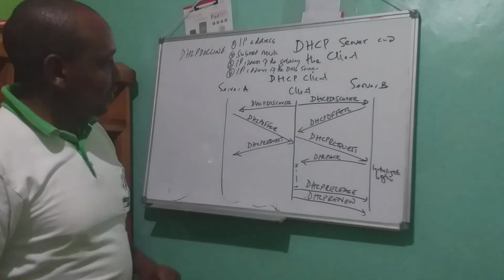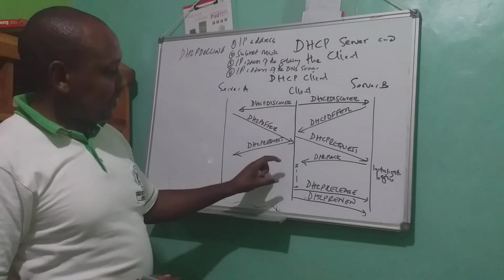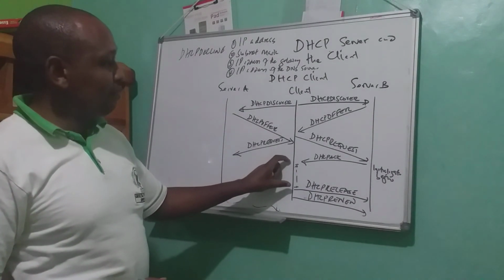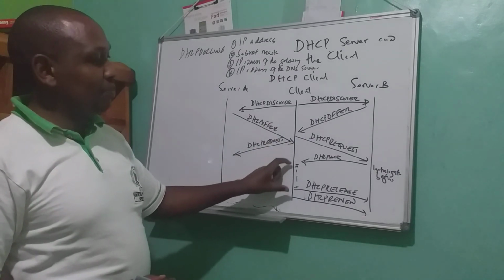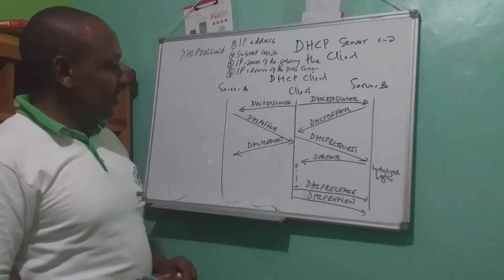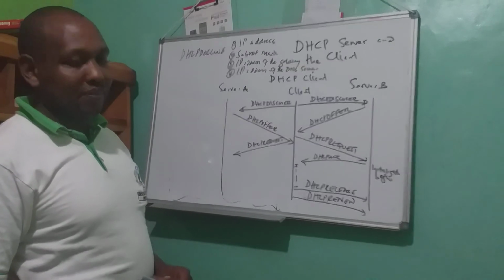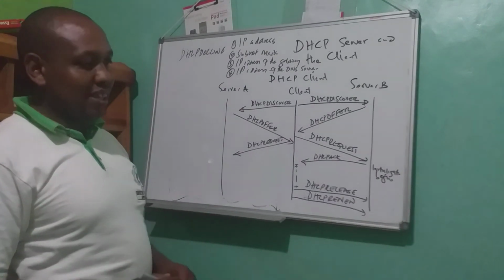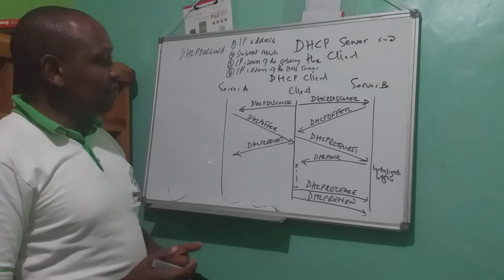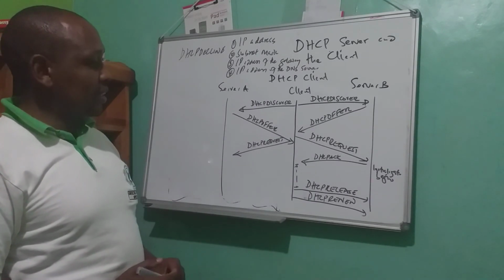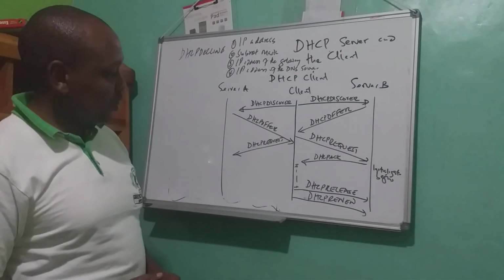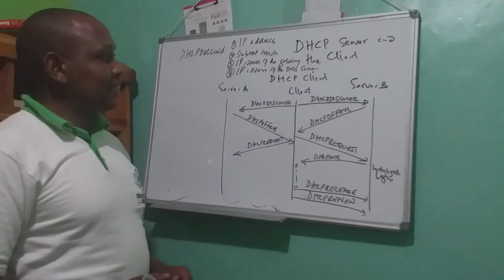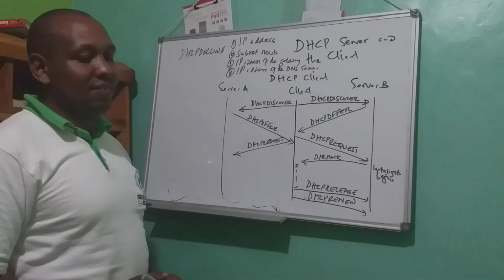It is important to note that the lease time is set during the configuration, so you configure the time that the client will always be given those parameters. The longer the period, the better. But again, if your IPs are few and you need to be efficient in terms of the use of the IP addresses, you can make it a bit shorter. And therefore, that is how the client and the DHCP server converse.